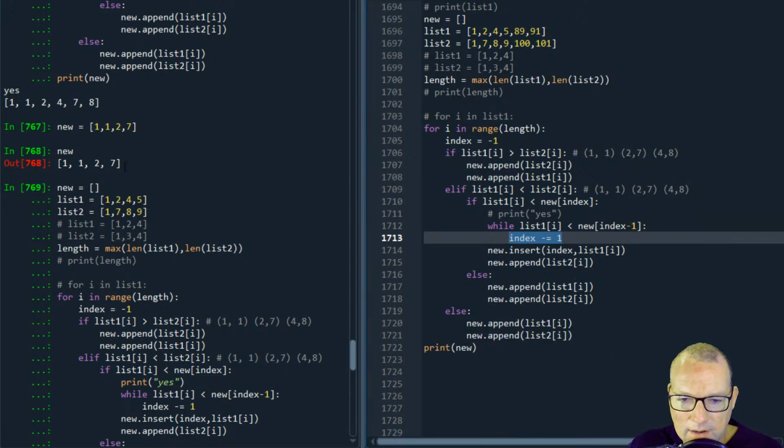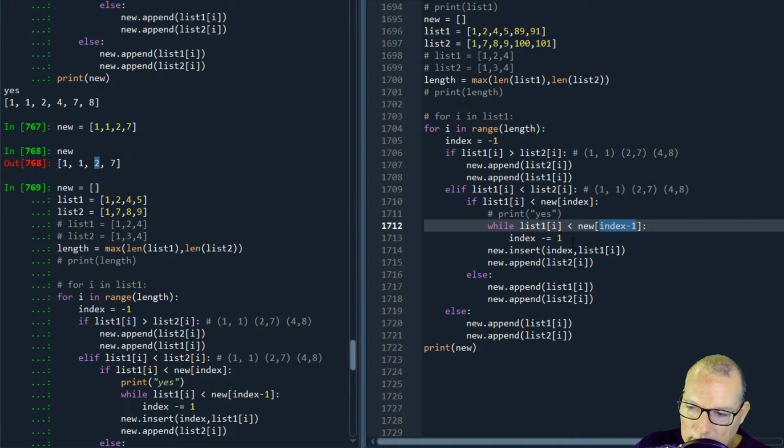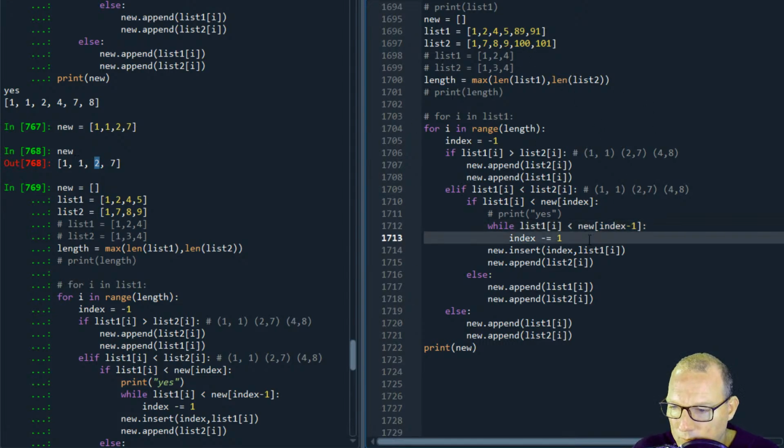Not change the index if this is smaller. We need to change the index only if it's smaller than this one. That's what our test is. If it is, we move it over here. That's where our index. And then we're also saying, okay, now here's where it's going to go, but does it need to go one more over? And that's what this is doing right here.